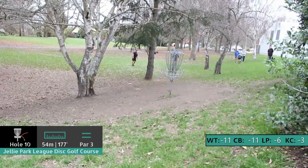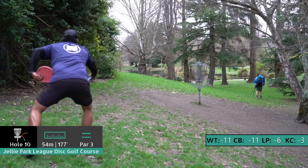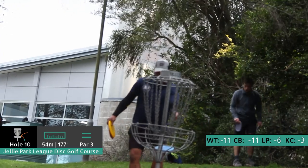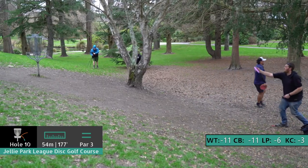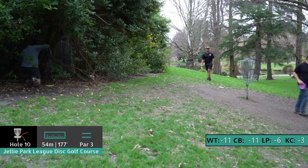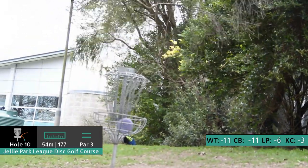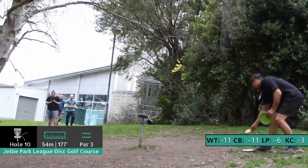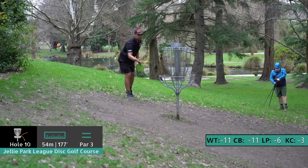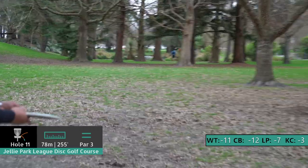Great upshot from Willie — take his three and move on. Yeah, on days like this you want to be close to the basket. That was a great putt — finally found one in his comfort range and nailed it. Great putt there from Kevin as well. Right, Callum going to a knee — wow. Putting from everyone has been pretty solid for the most part, even though the wind makes those ones a bit scary at times.